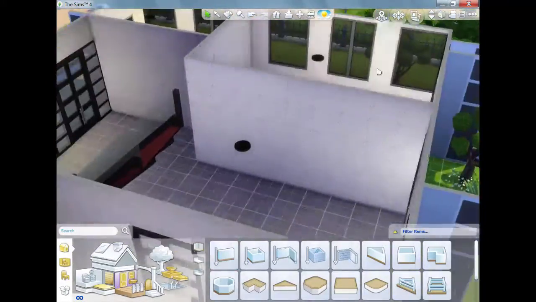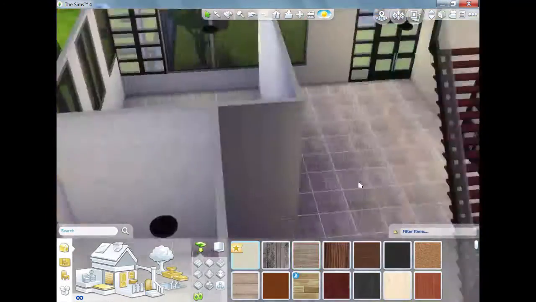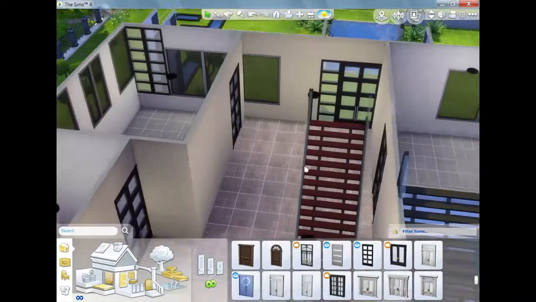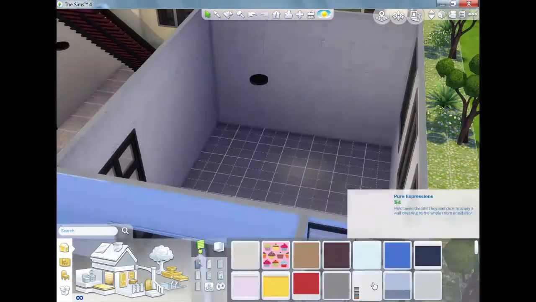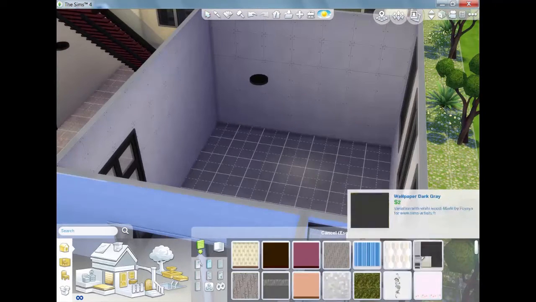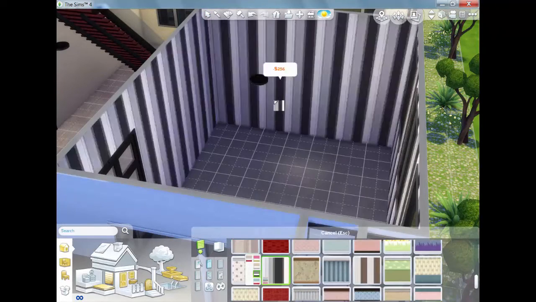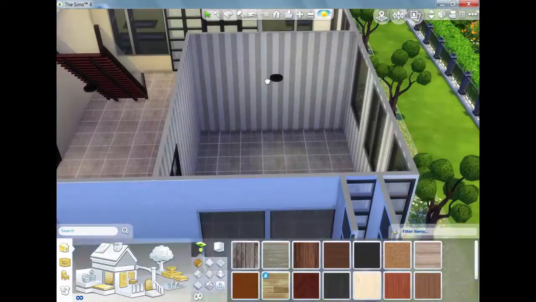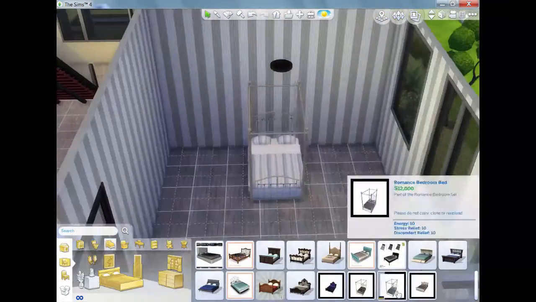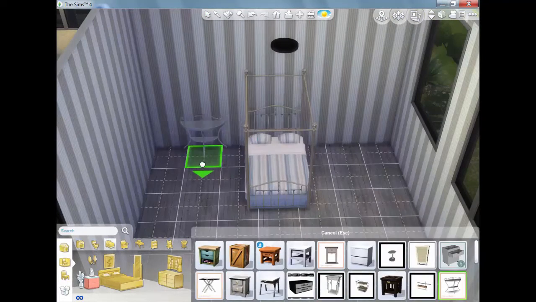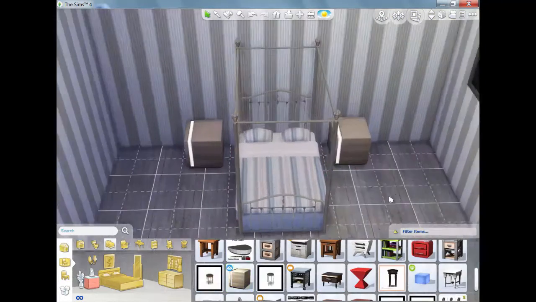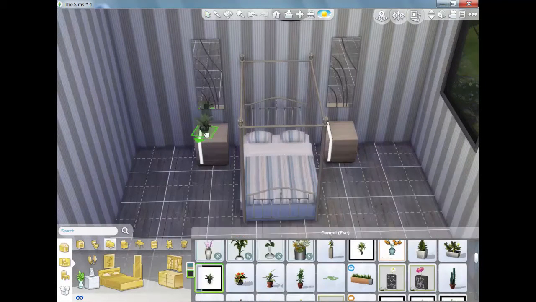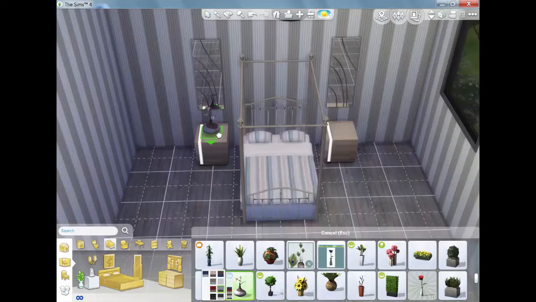You live and learn. Anyway, so down in this area, I wanted to put the spa aspect of things. So I also wanted to put a bedroom in and a bathroom as well. So this is the modern bedroom. I decided to put in the 4-poster bed just because I really like it. I know it's not really that modern, but I just thought I really like this bed. It's as simple as that. I like the bed. Enough said.